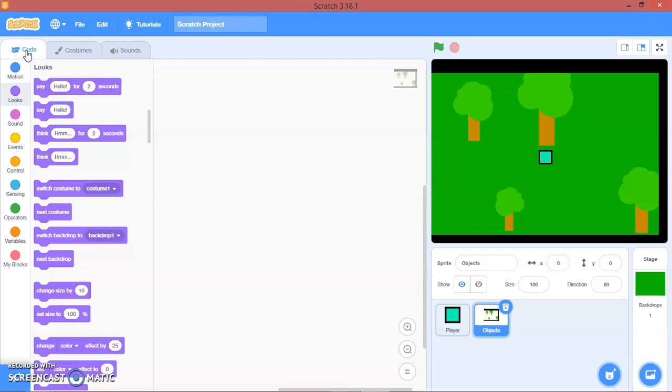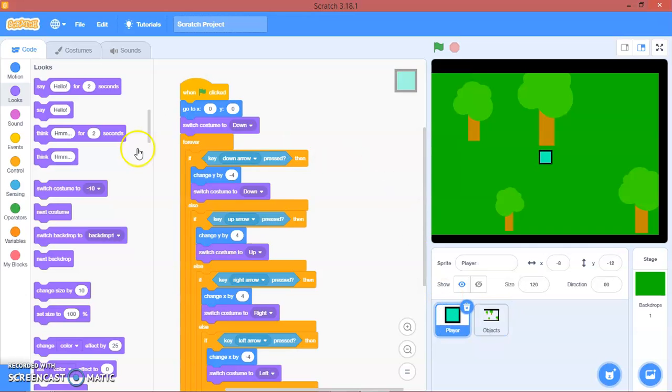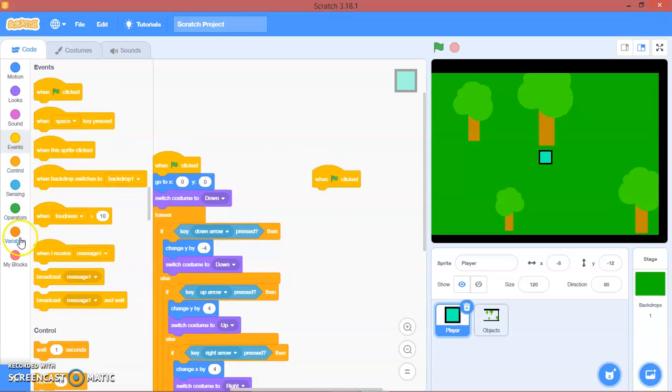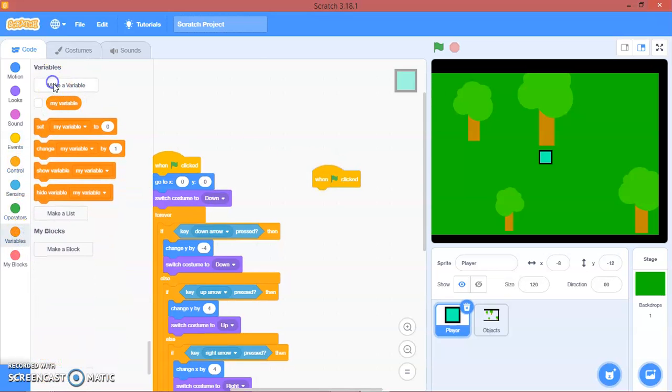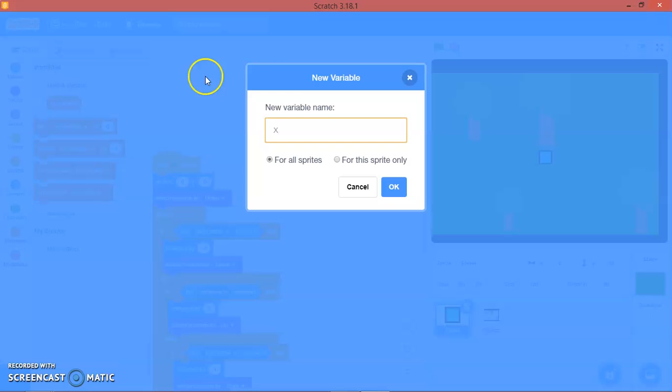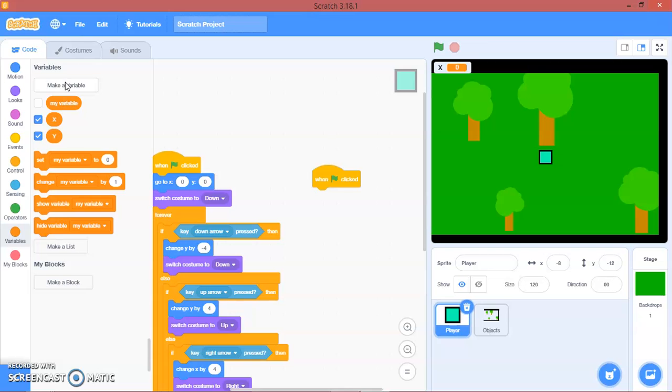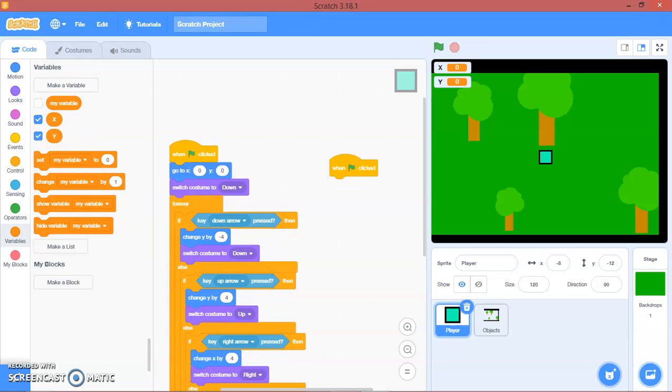So let's go to code, to the player, and then we'll add another code. One green flag clicked, we'll make a variable, we'll call this X for all sprites, Y for all sprites. We'll hide this.